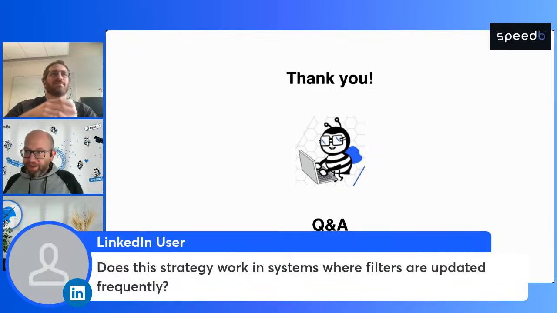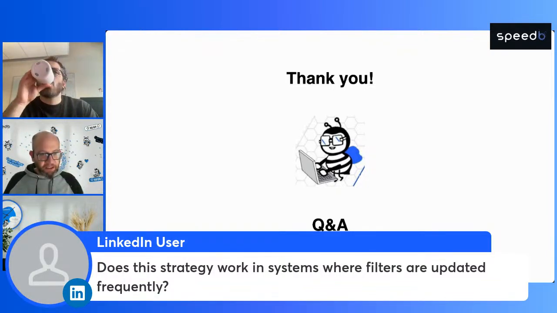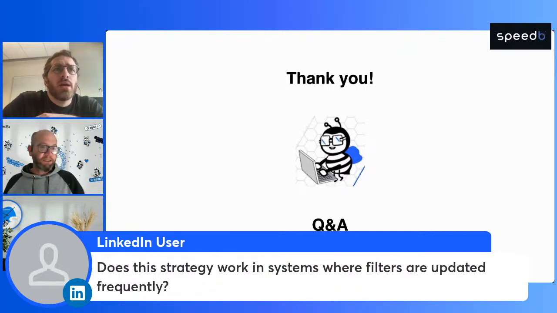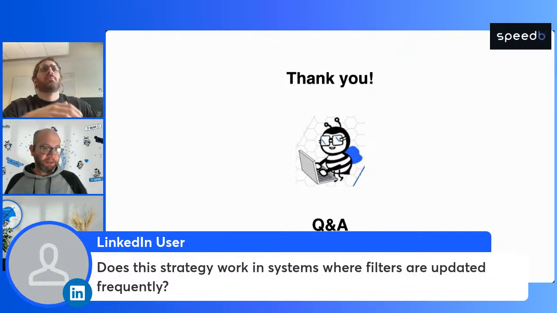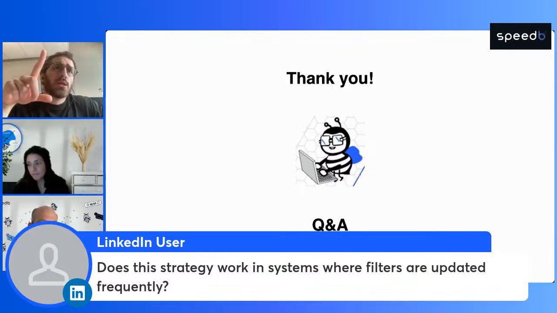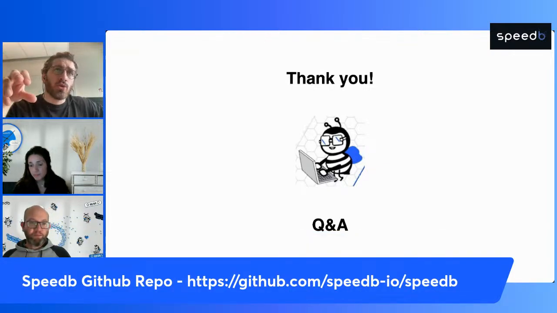And we have another question from a LinkedIn user. Does this strategy work in systems where filters are updated frequently? Yeah, completely. Perhaps what I'll do is talk about the applications within LSM trees. Bloom filters are widely used in LSM trees, and these paired Bloom filters have been engineered to work in the context of LSM trees.